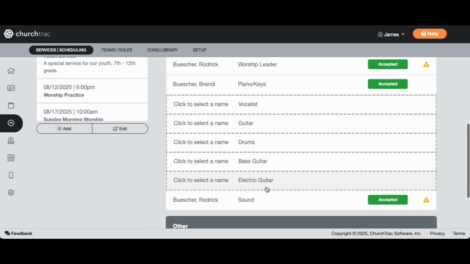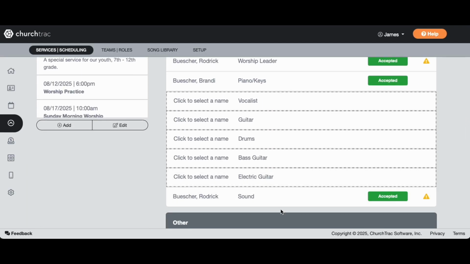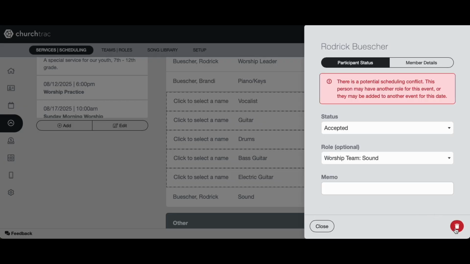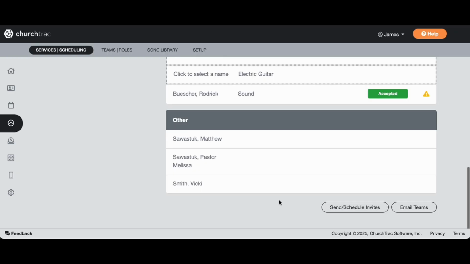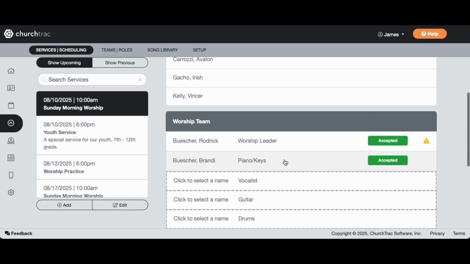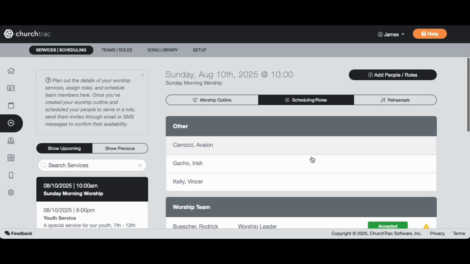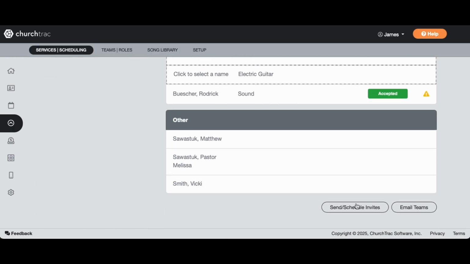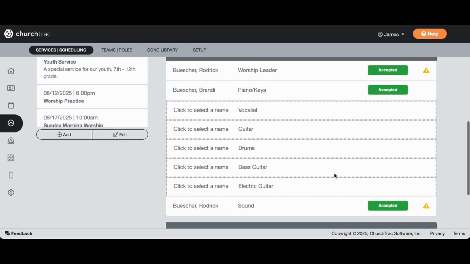So that's what you can do. You can add him in here, and then you'd be able to click on Rod, and then you'd be able to delete Rod, and it'll ask, do you want to delete him forever, or just from this role this week, and you can do it that way. It's interesting to see if anybody else had utilized this yet, but no, I think these have already been put in here a long time. Send schedule invite, so I can send out to the rest of the people. But yes, so there you go.